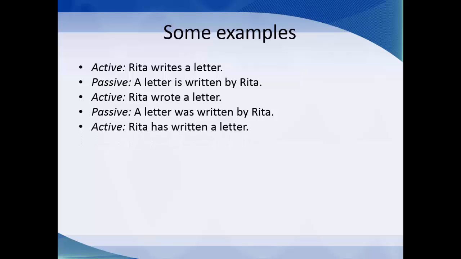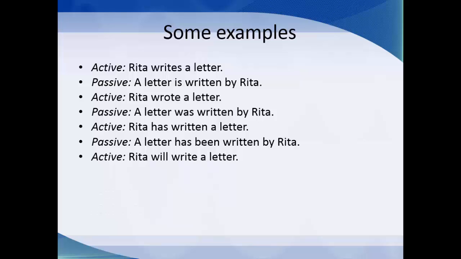"Rita has written a letter." The same sentence in the present perfect. So what's the passive of the present perfect? It must be "A letter has been written by Rita." Another tense: "Rita will write a letter." In which tense is the sentence? Exactly, it's in the future. So what is the passive voice in the future? It must be "A letter will be written by Rita."